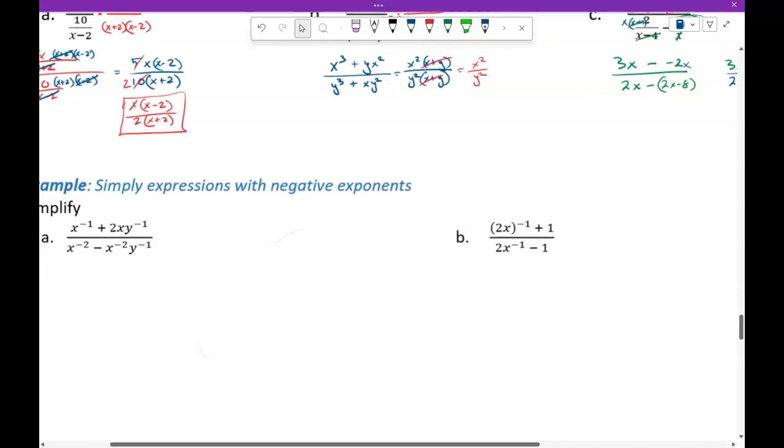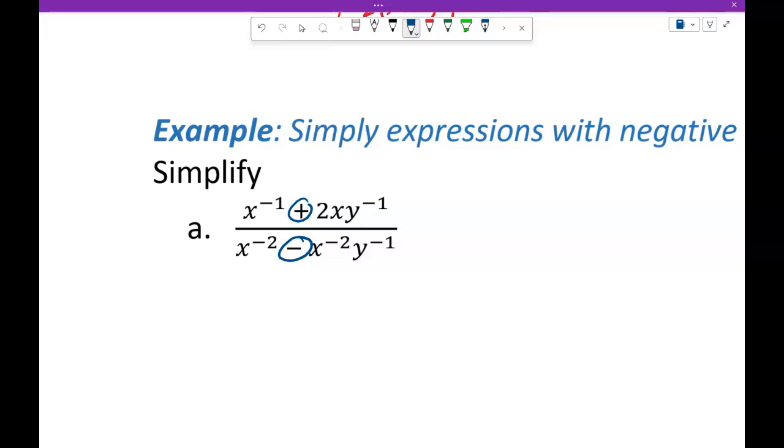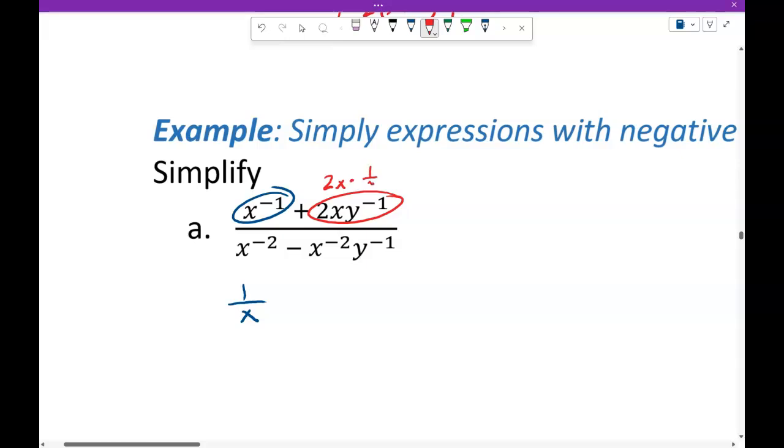Now let's learn how to deal with these negative exponents. Now our negative exponent rules say that we want to write the reciprocal of these terms, but because we have multiple terms, we can't just move them around the fraction bar as easily as we have in the past. So we have to consider the expression. So x to the negative first, well, that's the same as having 1 over x to the first power. So that's our first term. Our second term, this is 2x times 1 over y, because we'll write the reciprocal of y, leaving us with 2x over y.